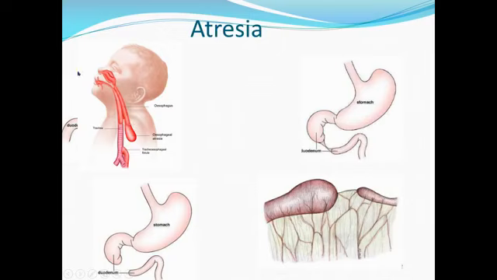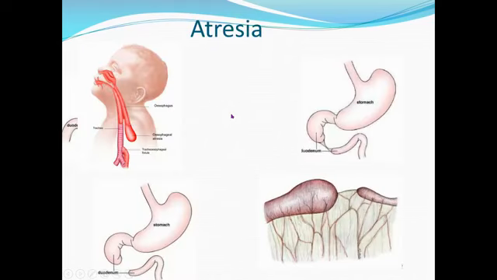The confirmatory diagnosis is to allow some barium or iopamidol water-soluble contrast through the esophagus and take an X-ray. You can see the contrast will accumulate here, and not pass through to the distal end. It is very difficult to manage. Sometimes it may need a thoracotomy, fistulectomy, and end-to-end anastomosis, keeping a nasogastric tube through the anastomotic site.